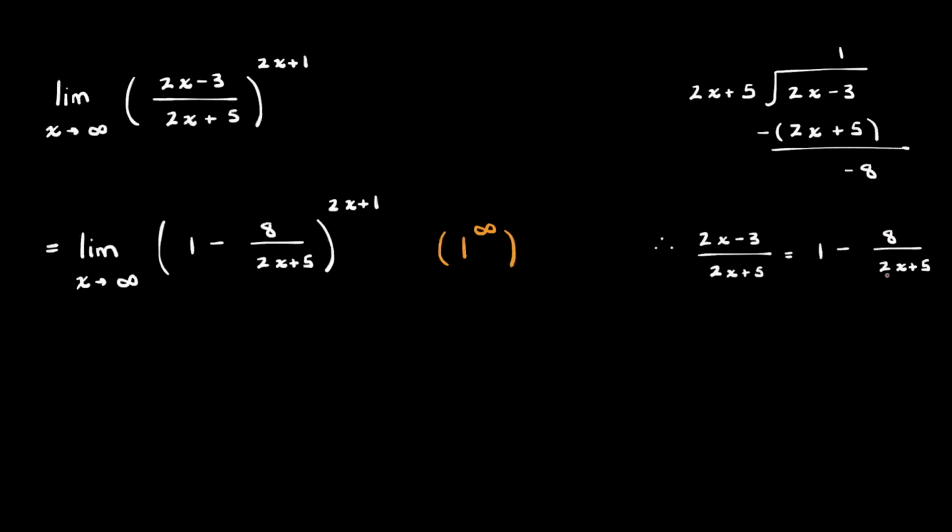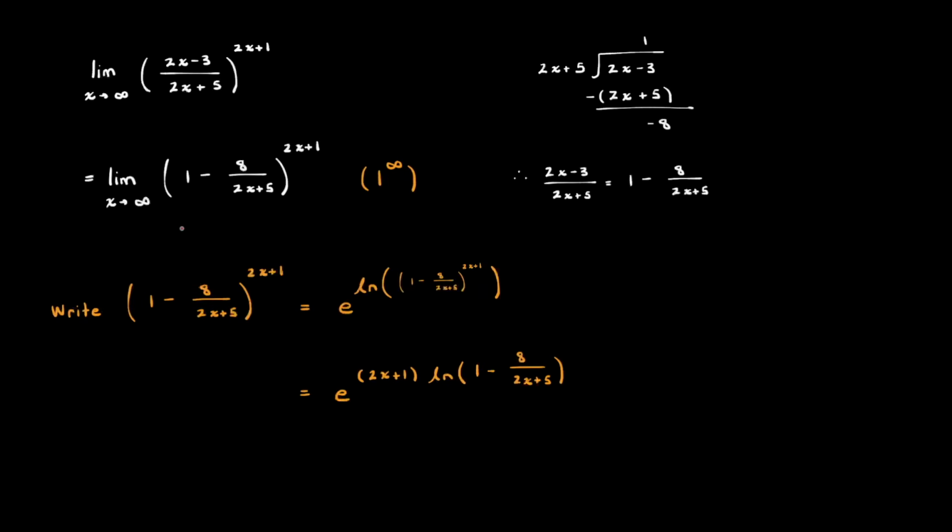And so now what we're going to do is replace this with this new form. And now I hope you can see that it's a little bit more clear that as x approaches infinity, this will just go to 0. This is just 1. So yeah, this inside just approaches 1. And this is 1 to the infinity. And 1 to the infinity is an indeterminate power. And so let's take a look at how we take care of that.